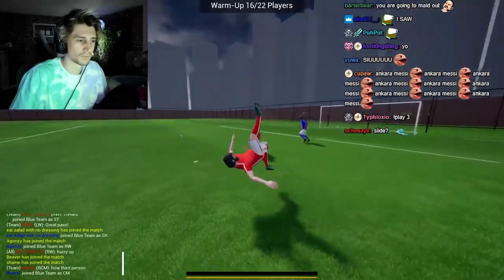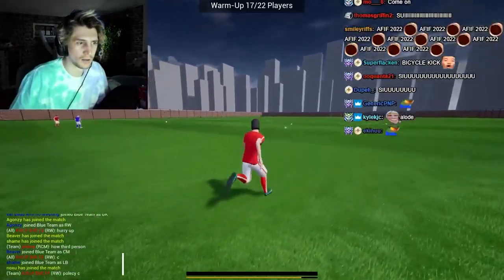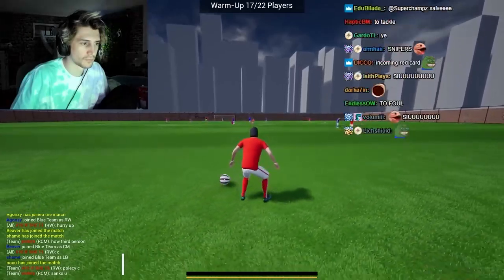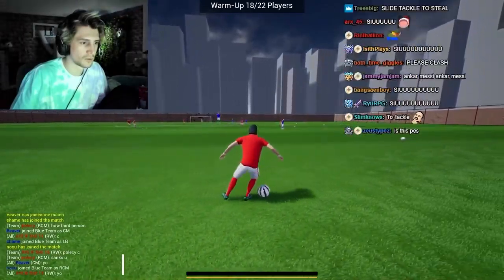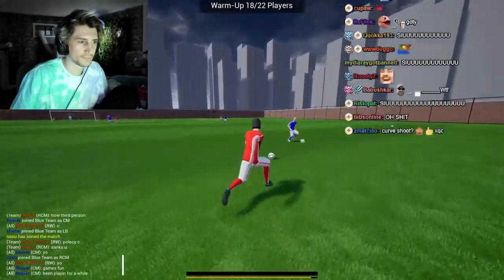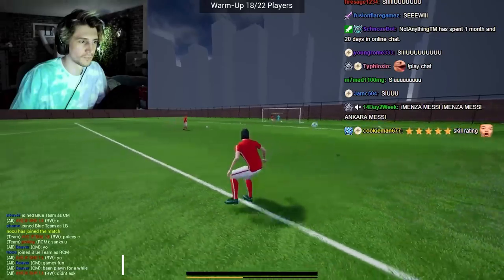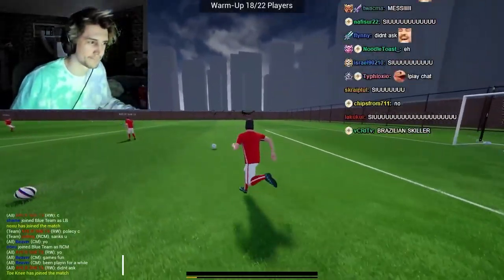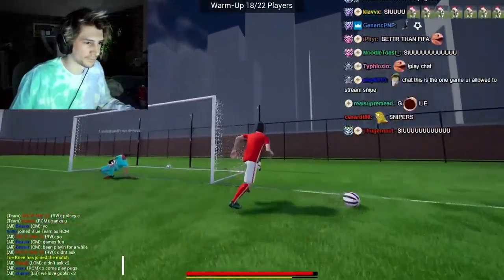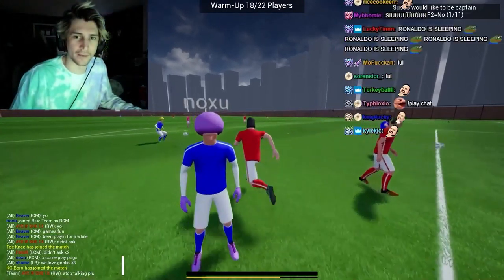If you press Alt when you're running, you could do a slide. So stop the ball? We need three more players on blue side, you guys. Okay, what about goalie? Is goalie fun or not? It's hard. Well, actually, it's pretty cool. Three more people, guys. Password's LUL. Chat, password LUL. Game is xQc.